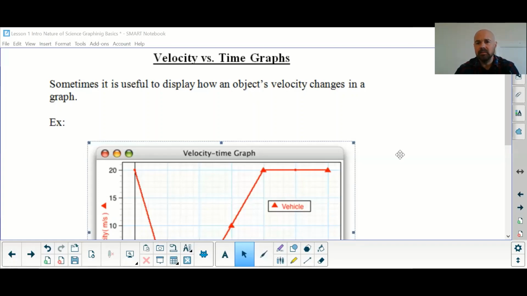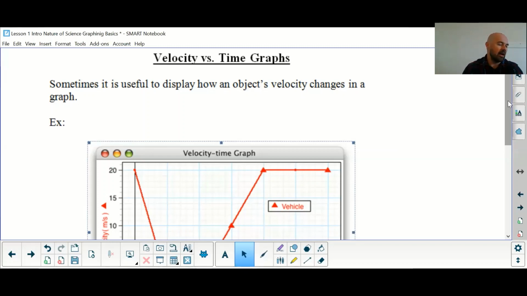Okay, so we are on to the last portion of our lesson, and we're talking about velocity time graphs. A velocity versus time graph displays velocity as a function of time. So at different points of time, whatever your velocity is, that's what this graph is displaying. It's very different than displacement versus time, or position versus time, excuse me. It's showing you a different idea, so make sure you don't get these confused.